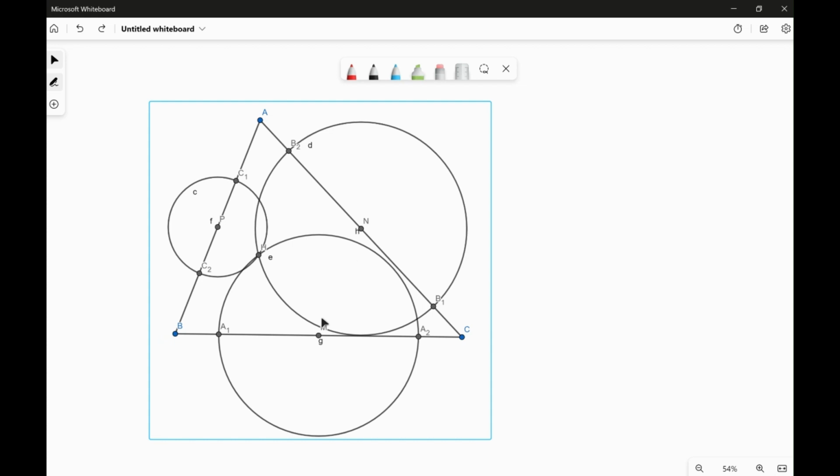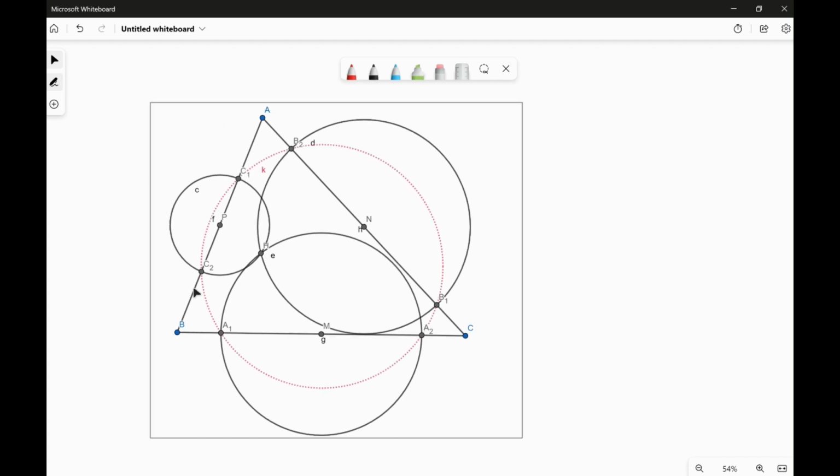are the midpoints. And then we draw the circles with center M, N, and P, and passing through H. And then they intersect at A1, A2, B1, B2, C1, and C2. And what the IMO asks the contestants to prove is that all of these points lie on the same circle. A1, A2, B1, B2, C1, and C2 are all concyclic.